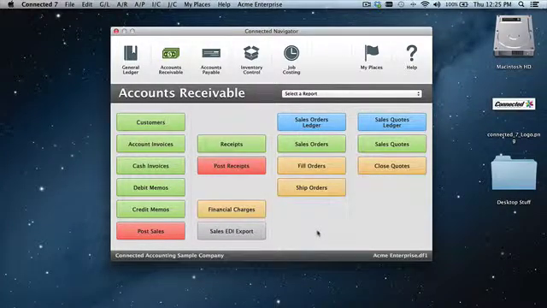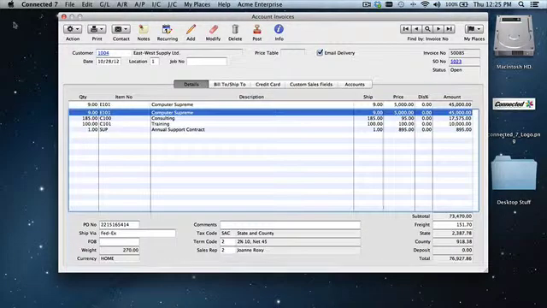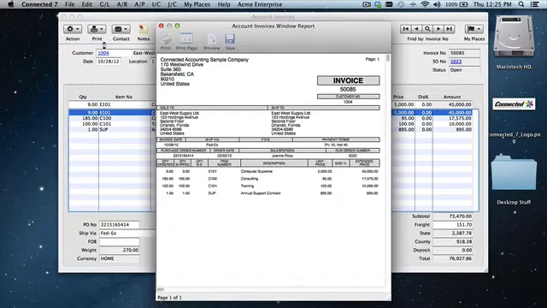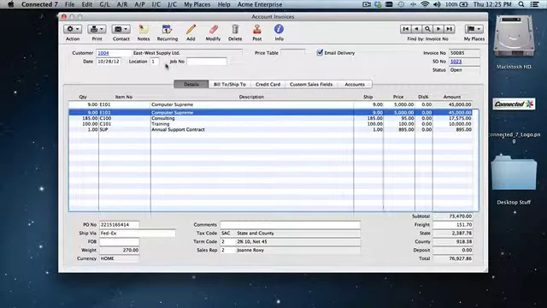The Connected Accounting and ERP software comes with a very powerful form editor that can really help present important information, and sometimes critical information, to your customers and to your vendors. It is important to note that forms, such as the invoice form that I'm showing you on the screen right now, are stored within the connected data file, and they're not held separately on each user's machine.